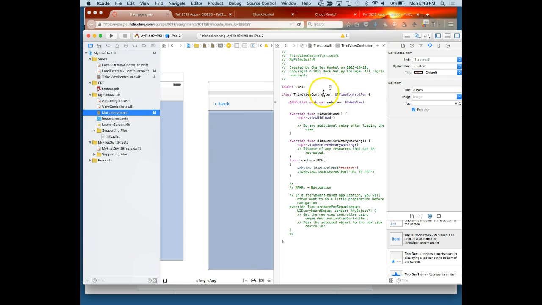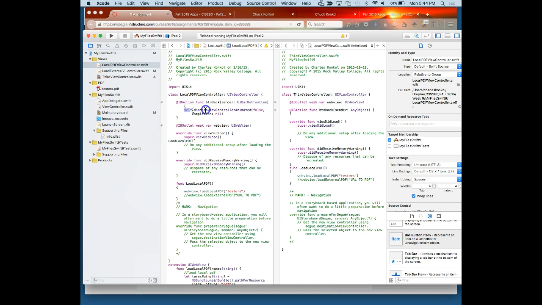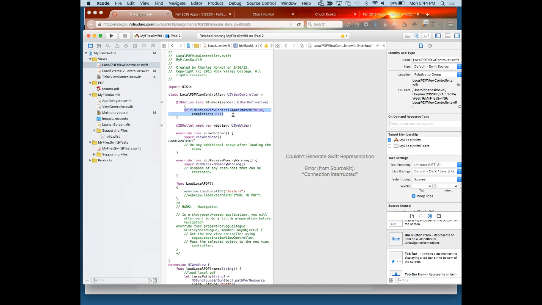And now an action for this button. And I'll look at my code here for my dismiss for the back on one of my other ones.